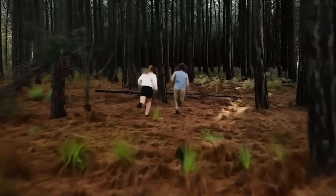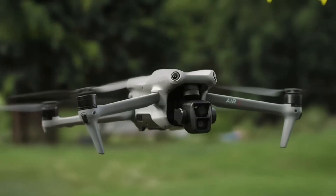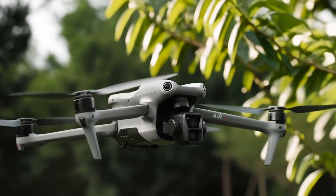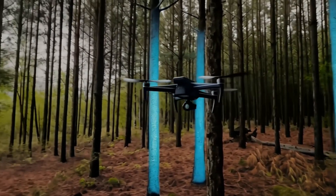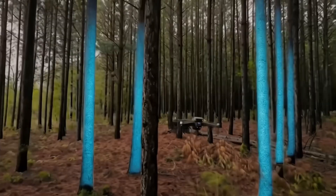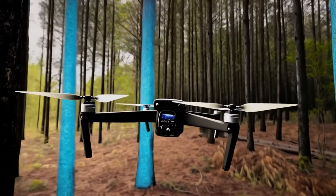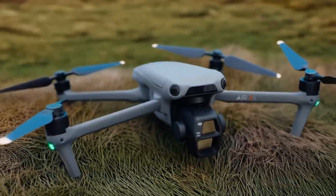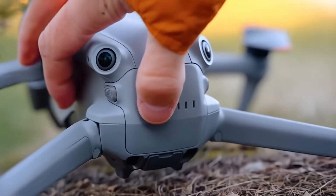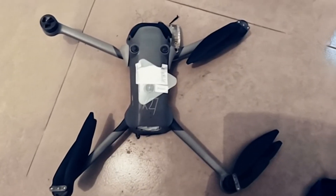The Mini 5 Pro is back on track. Early leaks had us worried with those awkward cage-like propeller guards that made the drone look bulky and clumsy. But a fresh video from Maro Tandoi on X finally clears things up. The clip shows a mountain biker with the Mini 5 Pro on the ground — no massive guards, just sleek folding props and robust vented motors that hint at better cooling and performance. It's the design we were all hoping for. Jasper Ellens via Drone XL has confirmed the launch date: August 7, 2025 — landing a month earlier than anyone expected.